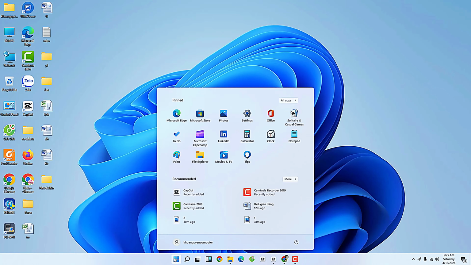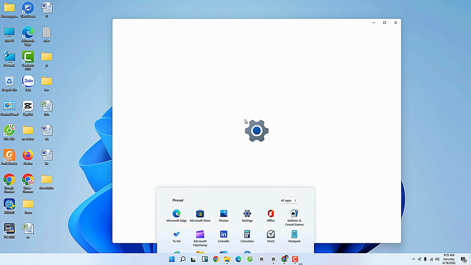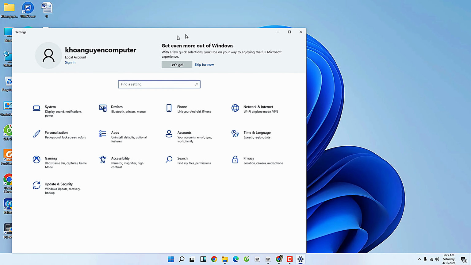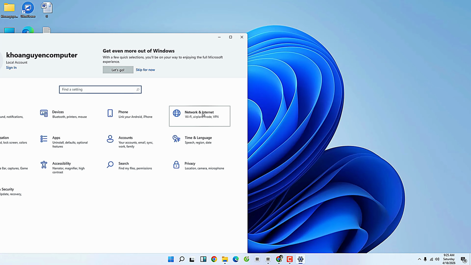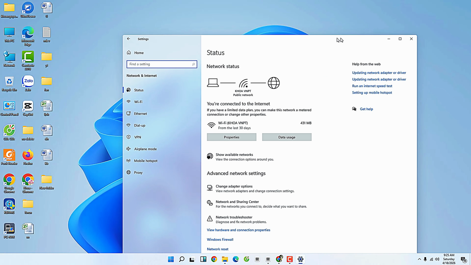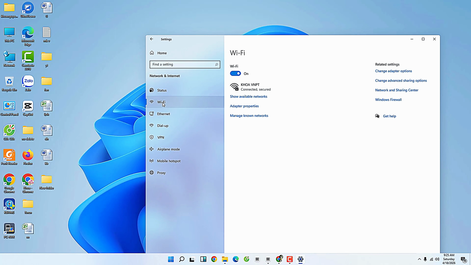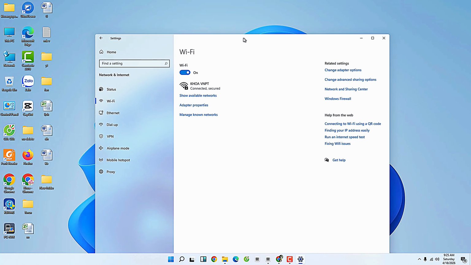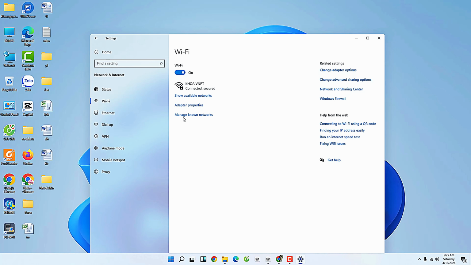Left-click the Start menu, then Settings. Network and Internet. Wi-Fi. Manage known networks.